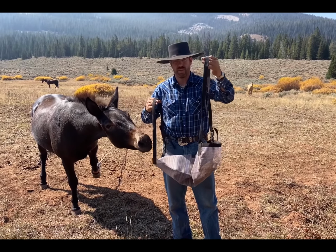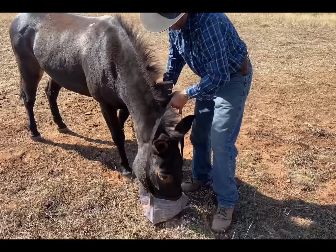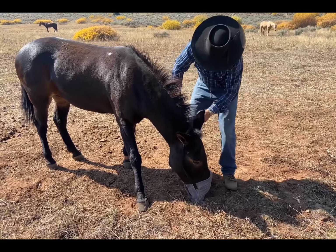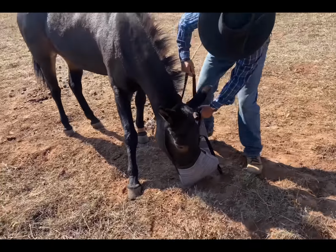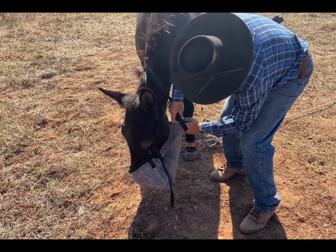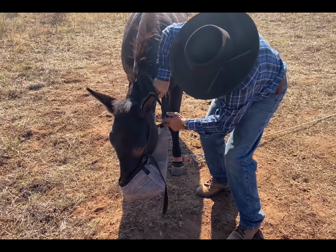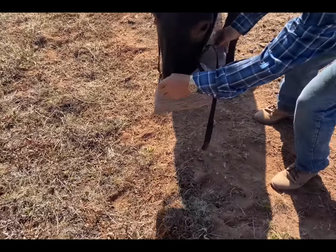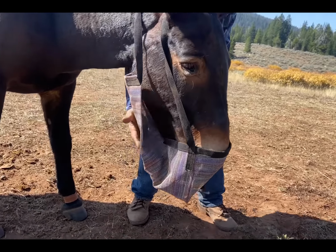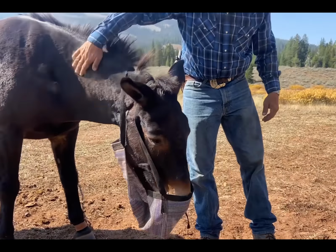Folks, what we're going to do is put this feed bag on the mule real quick. Generally what I like to do is put on the head first, hanging on to the rear neck strap, and I'll tighten the head down until it's snug. Then I go to the back neck strap, reach over the top of the head, and buckle it down. Then make sure you have no twists. Then I just tighten it up, and you'll see that this type of bag feeds initially up here, and because it's on the neck, gravity pushes the feed forward and right down into the nose of the bag. So it's a pretty cool little mesh nose bag to feed these animals, this livestock.